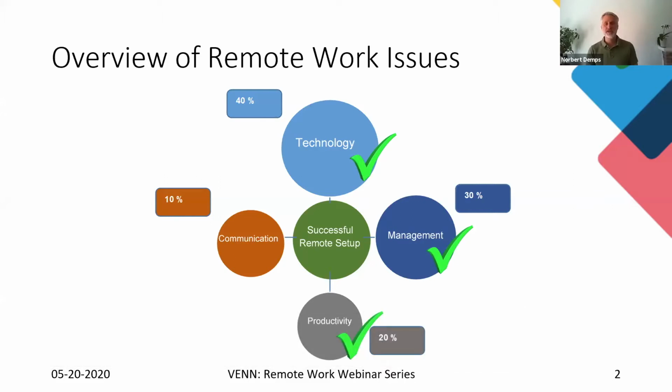It's communication. And communication is actually the last part because it puts everything together. It's the glue getting everything really fixed together. I know we always feel that communication is the most important part and the biggest problem we had on remote working, but it is because we didn't take care of the other parts. Now, as we took care of all the other issues, it's much easier to talk about communication, because otherwise we would always cycle back to our management problems, technology problems, and productivity.